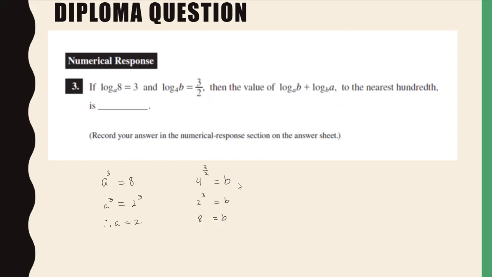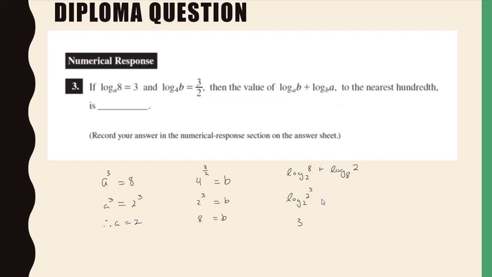All right, so now that we know what a and b are, we can actually go and write what our equation is supposed to be. So log base 2 of 8, plus log base 8 of 2. Next, I have to try to figure out how I can make these into some kind of number or constant. And I have to remember that if the base is the same as the number inside, then it's just going to be whatever the exponent is. So I can actually write 8 with a base 2. So log base 2, and 8 is actually 2 cubed, meaning this is equal to 3.